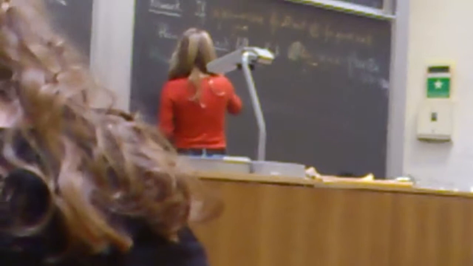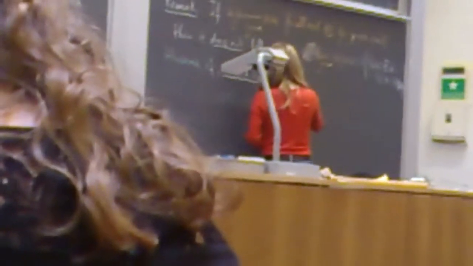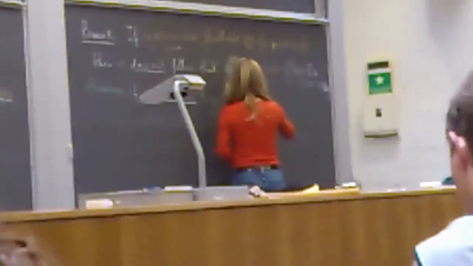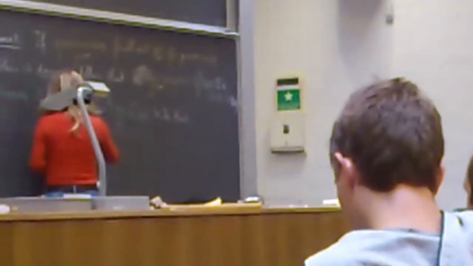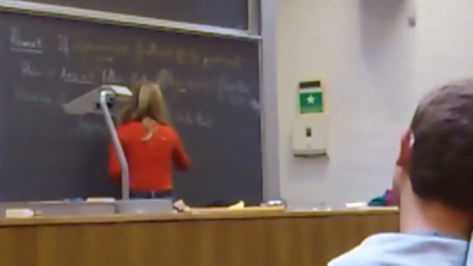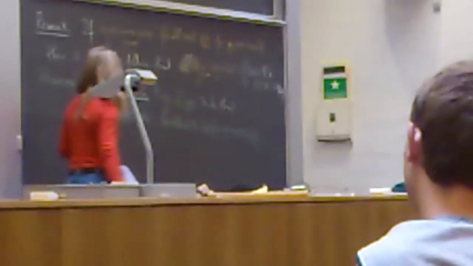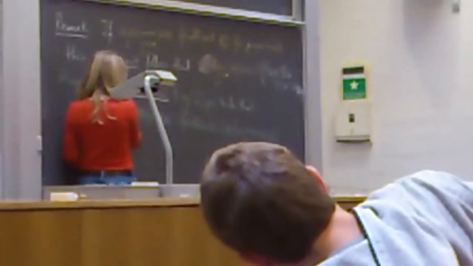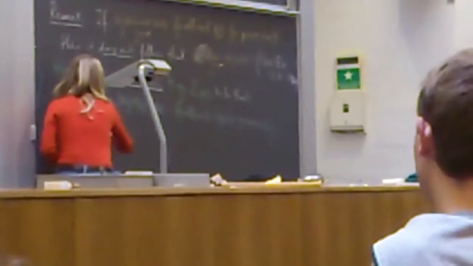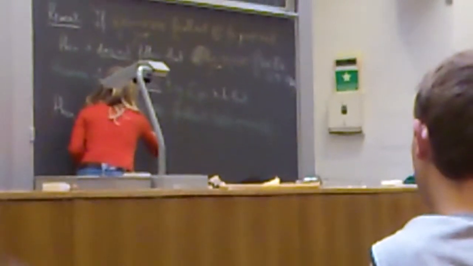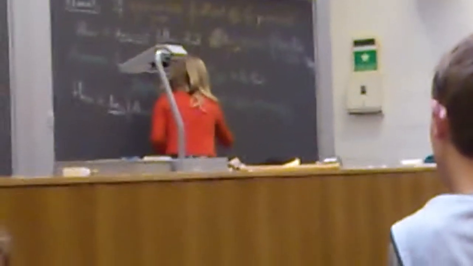In addition, you know that there exists a function g in LP such that the absolute value of Uj(x) is less than or equal to g(x), again for all x in X, or for mu almost every x in X. So if you know that these Uj functions are dominated by the same function g, which is in LP, then it does follow that the sequence Uj converges in LP to U. The LP limit of Uj is equal to U.